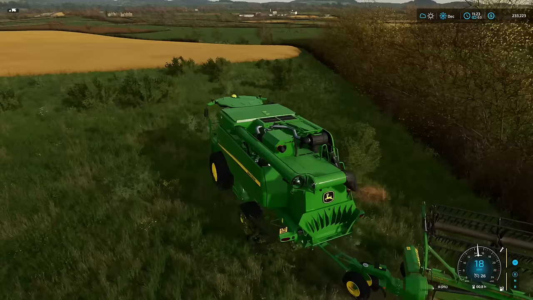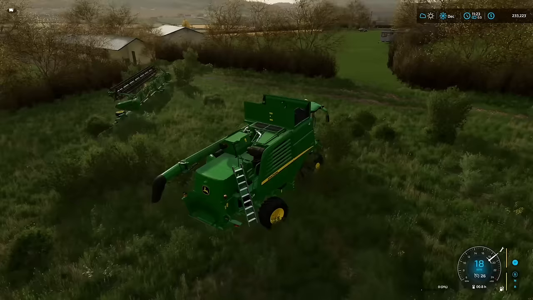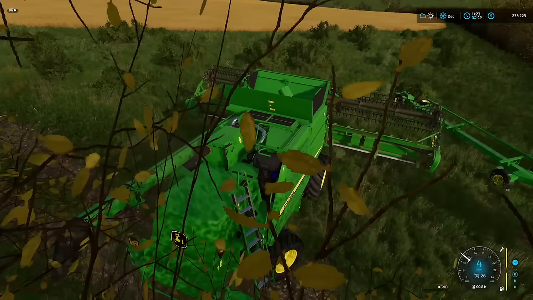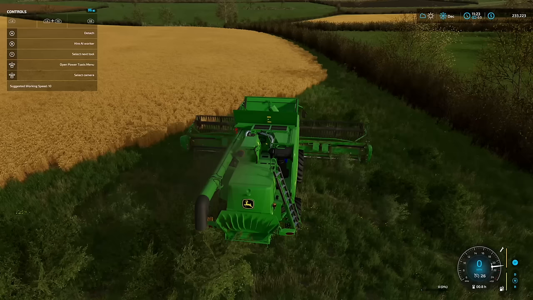We have the three fields. We're going to start with this far one right here, and then we will make our way around from there. Let's go ahead and get everything unfolded. Let's go ahead and pick it up, and we will be good to go. Now, I'm planning on cheating the system a little bit today, so I hope that you're ready for that. What we're gonna do is harvest all of the barley. Once we get all of this barley harvested, then we are going to take the barley that we have. We're gonna take the wheat that we have. I need to double check and make sure the straw swath is enabled.